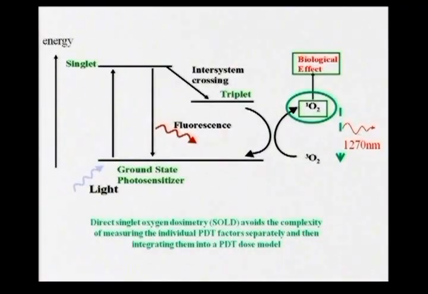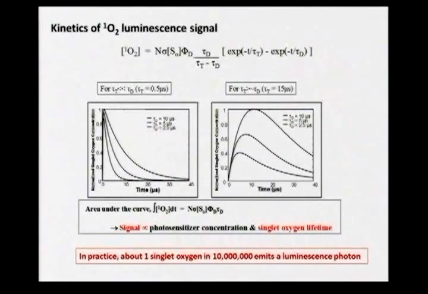You know, and so it depends on the balance between these two processes, and that is just described by this equation. One of these terms fills up the bath, and the other term empties the bath. And so it's the balance between these two that determines how much water, how much singlet oxygen is actually generated and produces the PDT effect. And you can write this down as an equation, and you can look at the curves as a function of time, following a pulse of light. What is this signal? Now, the important point here is that the signal is proportional to the concentration times the singlet oxygen lifetime.